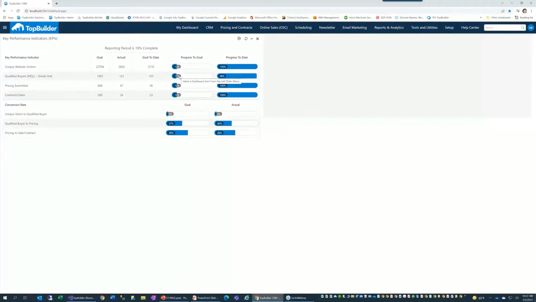If you look at that one value, today, 19% of the way through the year, we should have 123 qualified leads in our funnel at this point. We have 121, so we're close. We're 11% on our way to the actual goal for the year, but we're very close. We're 98% of the way to our goal to date.